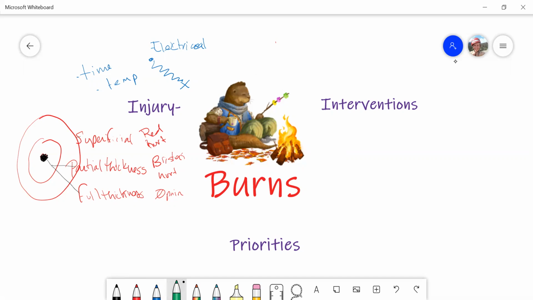When we're talking about interventions that go with burns, our main interventions depend on what the skin does. The skin protects us from infection and foreign invaders. It helps us thermoregulate, so we're going to have some temperature issues to deal with. The skin also keeps fluid where it needs to be, so we're going to see fluid shifts happening. Our interventions are all going to go off of these things.